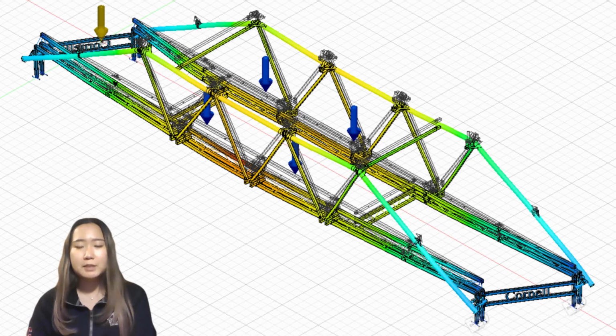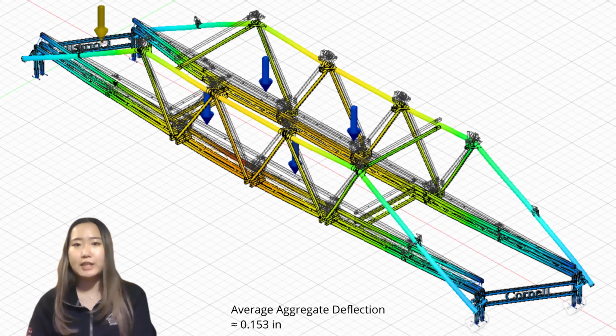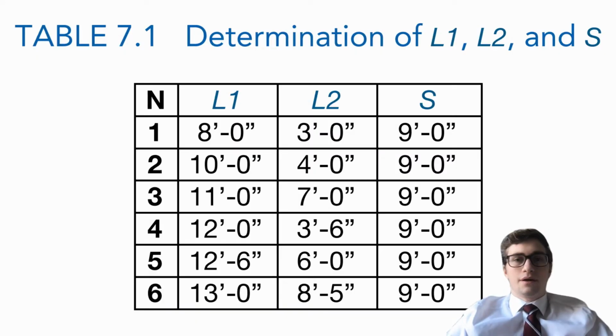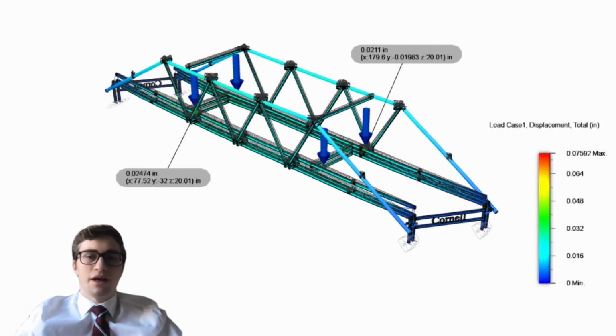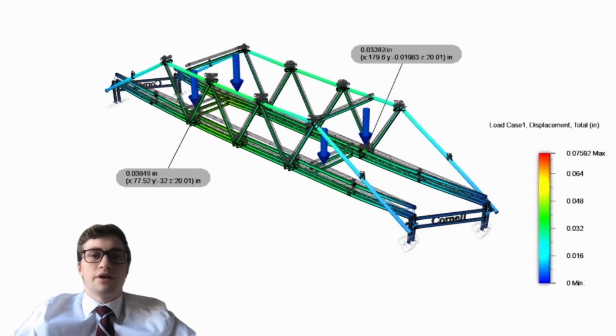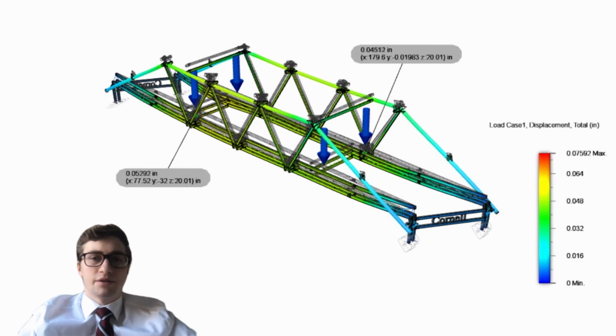When loaded with the 6 specified load cases, the bridge vertically deflected at D1 and D2 at an average of 0.153 inches aggregate. In our analysis of vertical deflections, our methodology involved testing the bridge design against the 6 load cases included in the design specification. For each load case, we applied a distributed load in the location specified for the load case and ran simulations to determine the deflections at the D1 and D2 locations. We conducted our lateral load analysis in a similar manner.